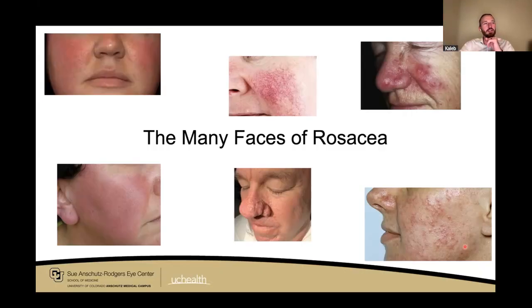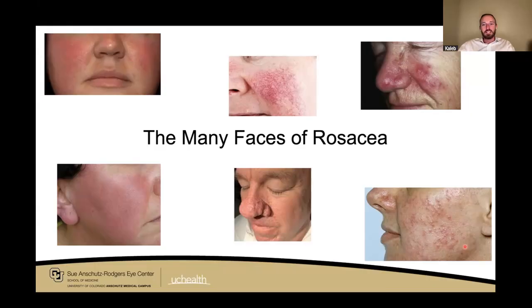Those of us who do IPL, we all know that the setting that you're using affects how deep into the skin it's actually going, and so you're targeting certain blood vessels or different parts of the dermis and epidermis whenever you're using different types of filters. So it really matters how far and how deep the light is penetrating.